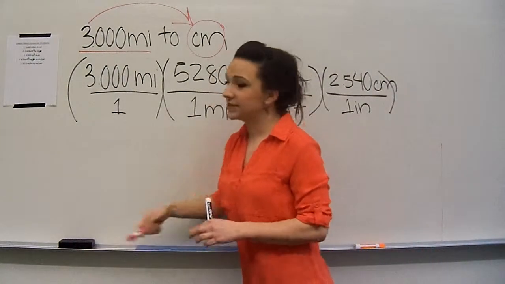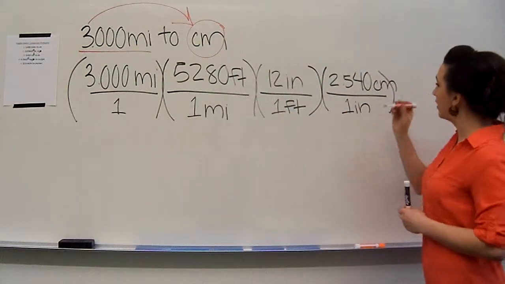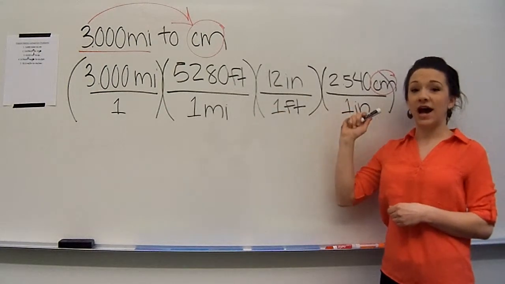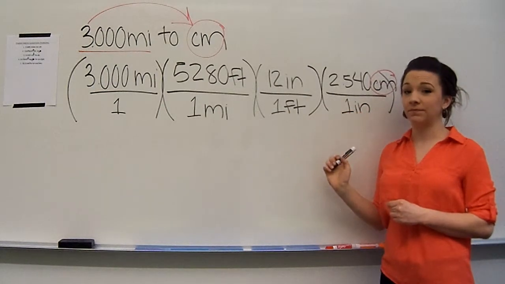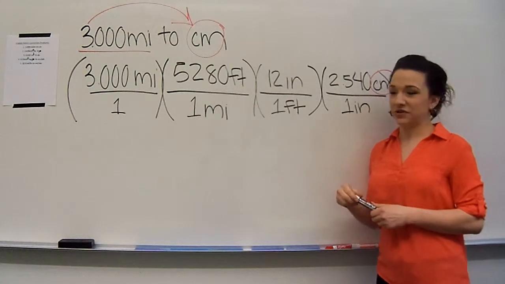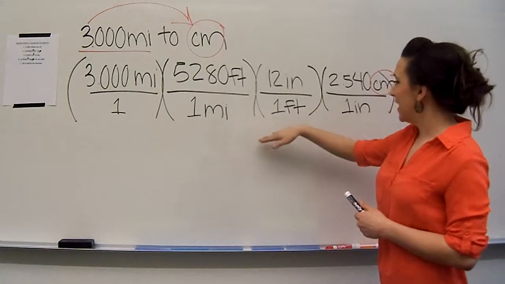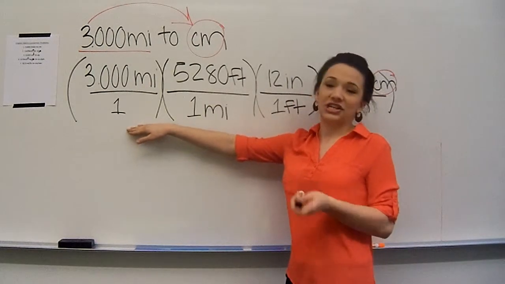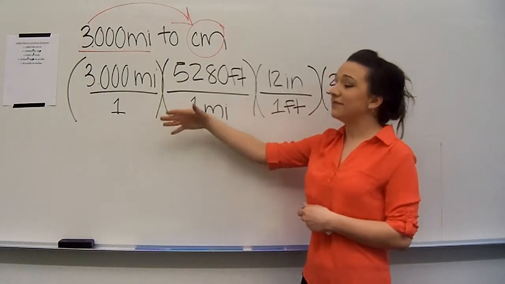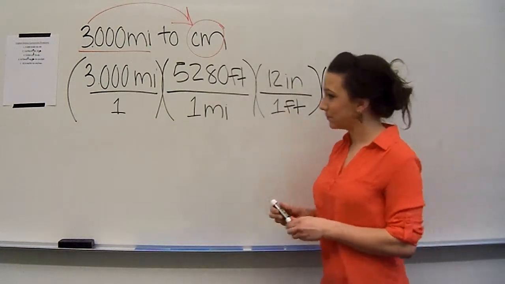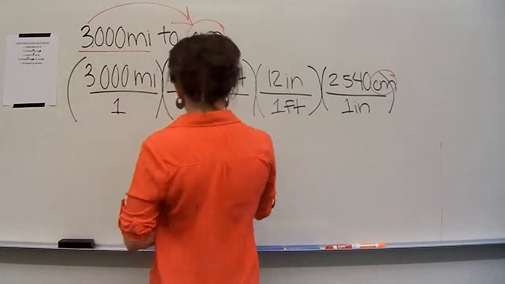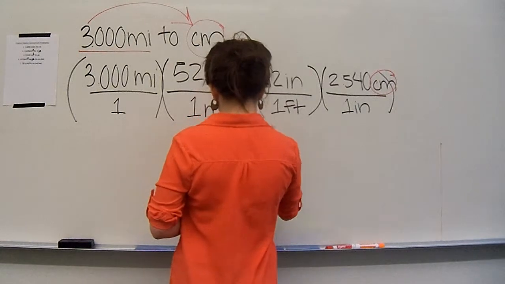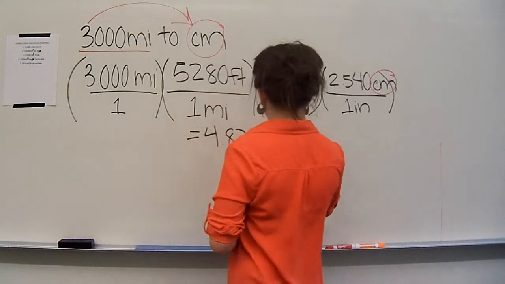As you've noticed, centimeters is what we were looking for, and we have now reached centimeters. So, you multiply everything on the top and divide it by everything on the bottom. Another guideline that you can apply to this is that all of this bottom is 1, and therefore dividing by 1 would not change the answer. So you only need to divide by something other than 1. Once you plug this into your calculator, you get 4.828 times 10 to the 5th centimeters.